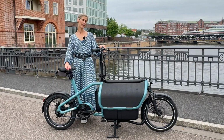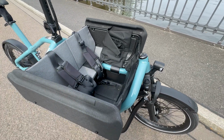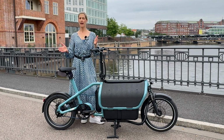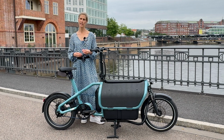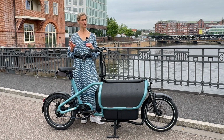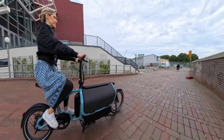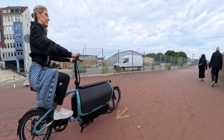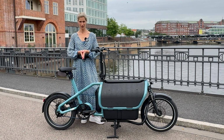So if you're thinking about what accessories to choose, I would always say definitely the flex box and of course the suspension seat post. Due to the fact that this frame geometry is very compact and very special, it took me a couple of rides to feel really secure cycling this bicycle, but just the first few meters. So I definitely suggest take this bicycle for a test ride, give it a try, and then you'll experience something very agile, very compact, very sportive, even though it is a long john.